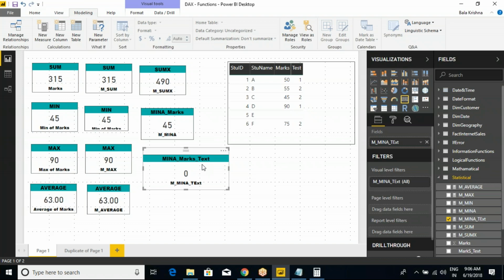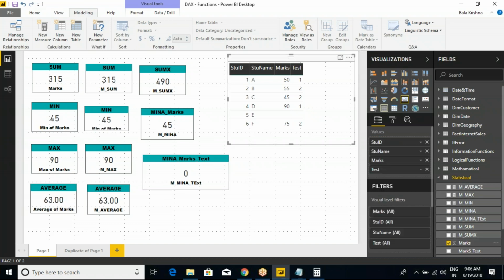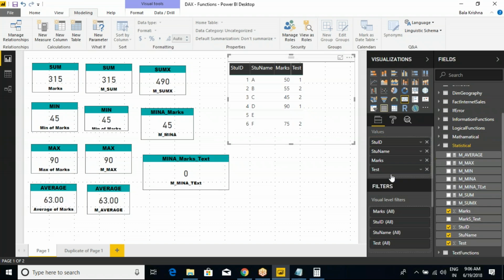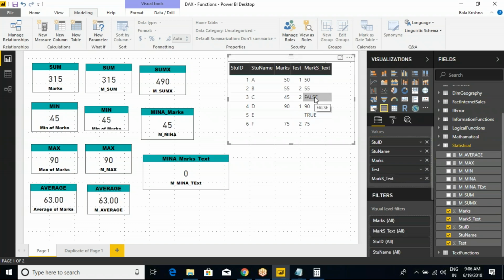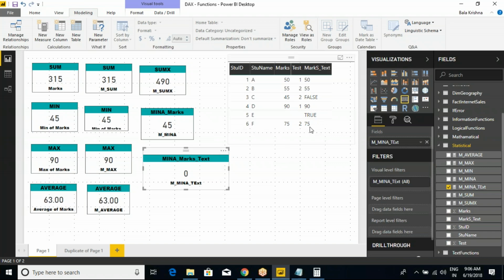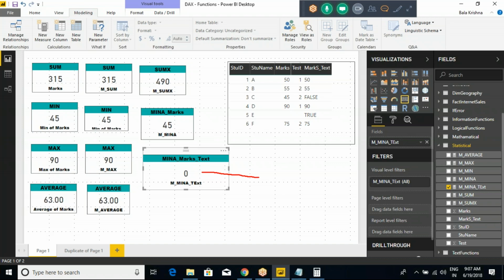Are you able to understand why 0 is coming? As I told you, the false will be treated as 0. Now if I change it to max, will I get the 1 or will I get 90? Please take it as homework and let me know tomorrow. I'm repeating, min is coming as 0 because among all the values it doesn't ignore even false and true.